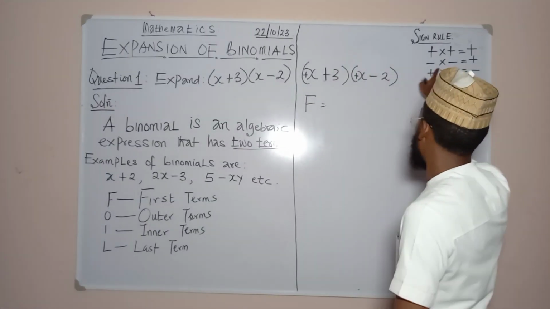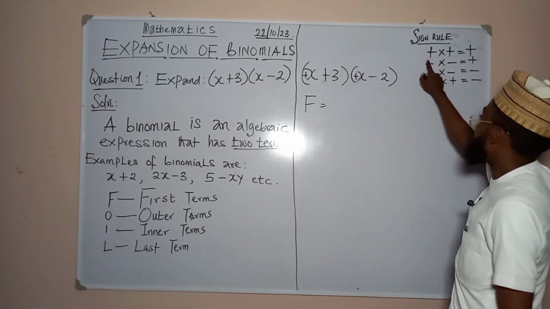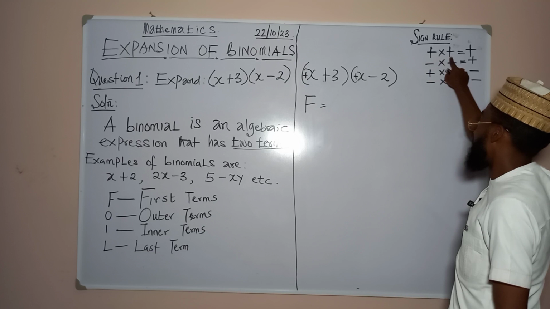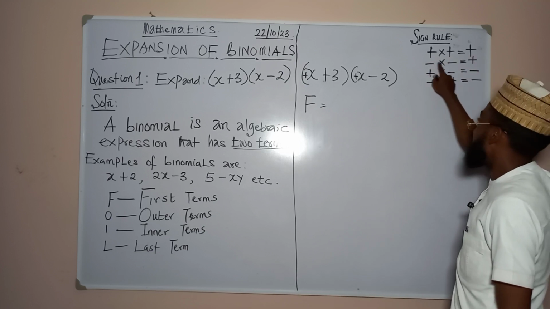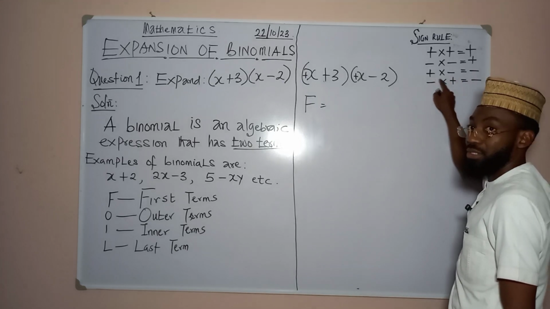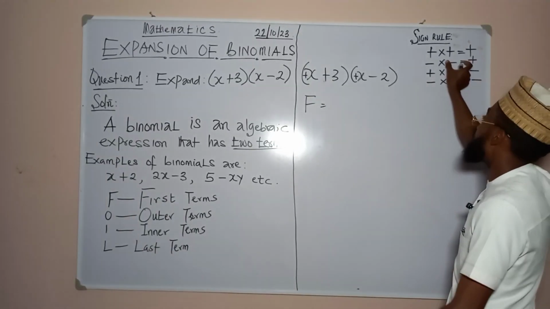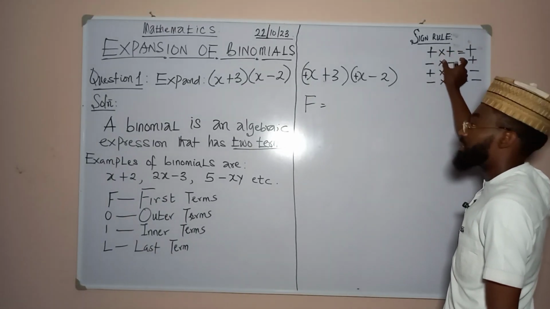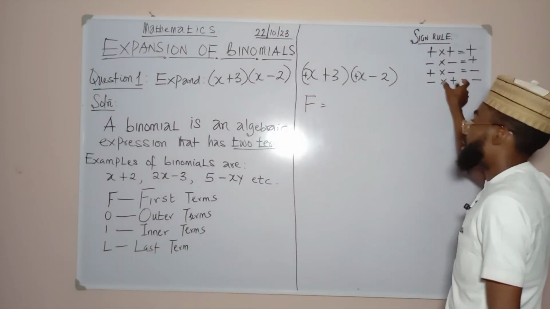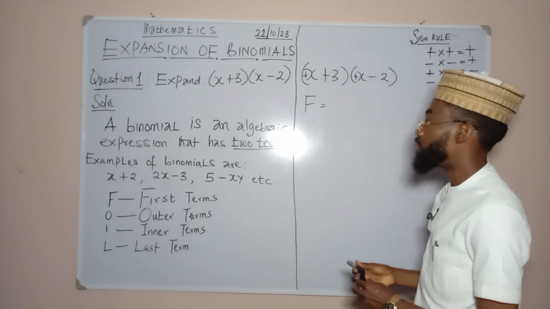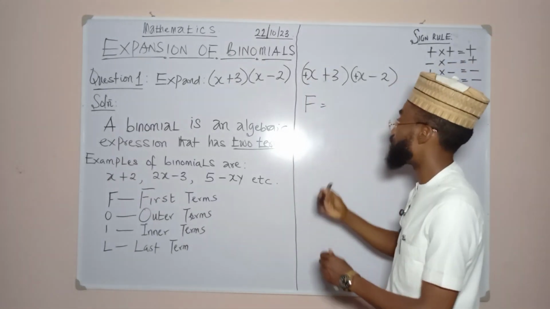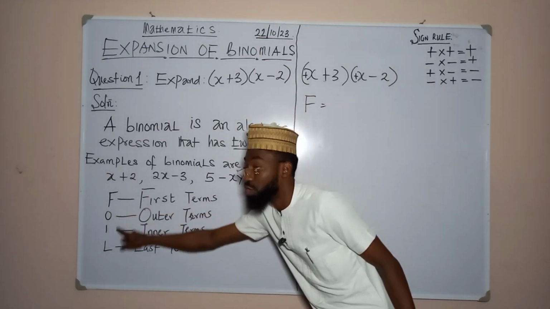And then I want to revert you to your sign rule. There is always a case where we are multiplying out. Plus times plus will give you plus. Minus times minus will give you plus. Plus times minus will give you minus. Minus times plus will give you minus. So whenever you are multiplying two same signs, it returns plus. And when you are multiplying two different signs, it returns minus. So expansion simply means multiplying out. And we are going to multiply based on what we have on the board.